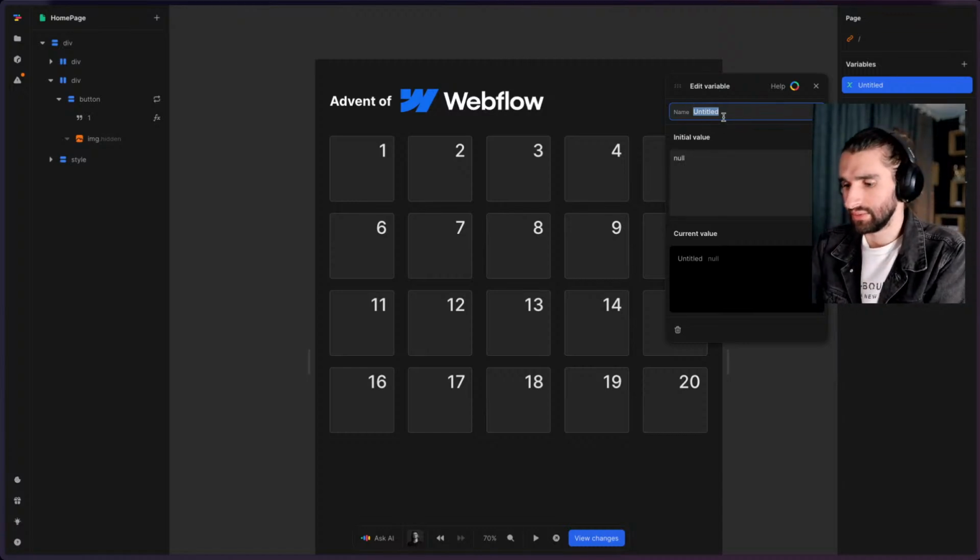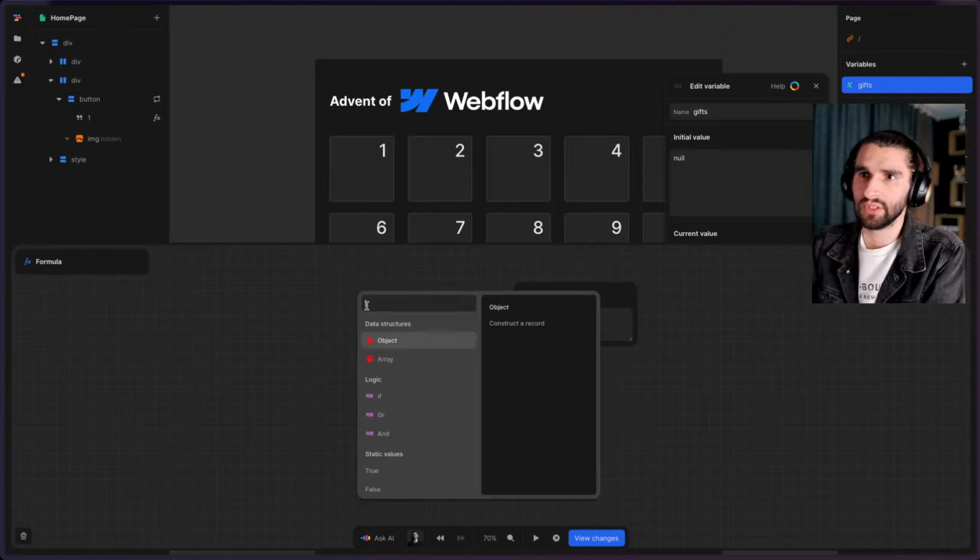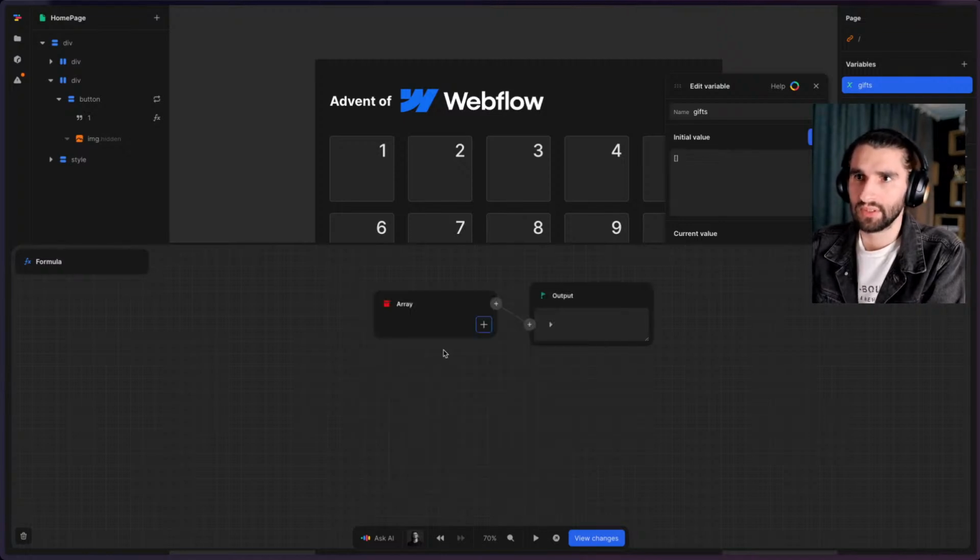Let's say gifts. Okay, so the initial value, we're gonna pull this from Xano. Can we pull from Xano? Apparently we cannot. Okay, so just an array. It's gonna be an empty array. Yeah, empty array.